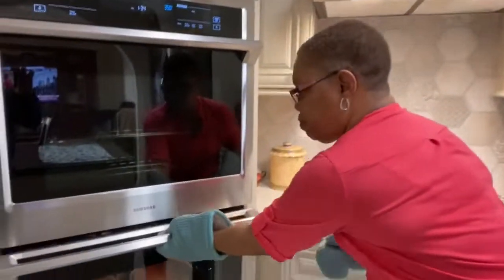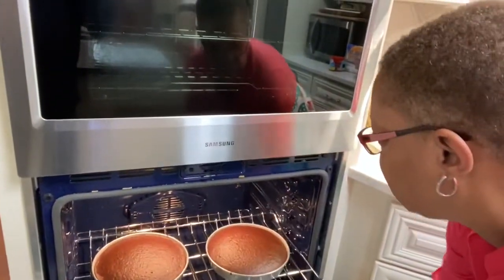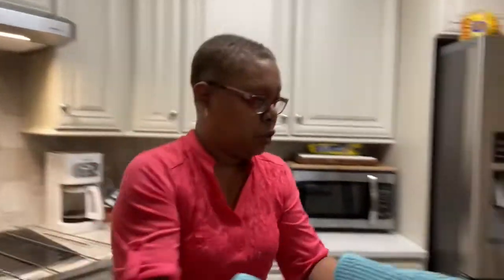Hey y'all, I'm back and we're getting ready to get our chocolate cake out of the oven. Look at these beautiful chocolate cakes. Beautiful chocolate cakes. And now these cakes actually cook for 30 minutes.